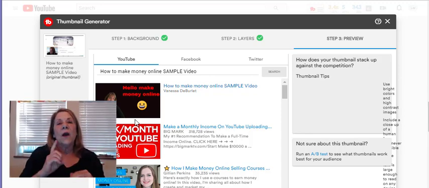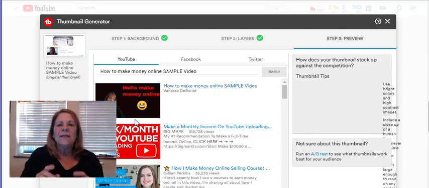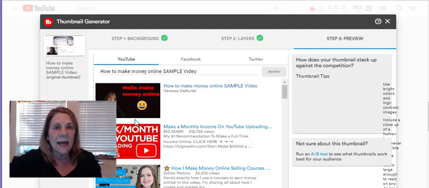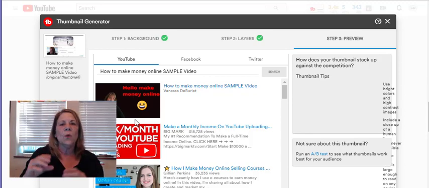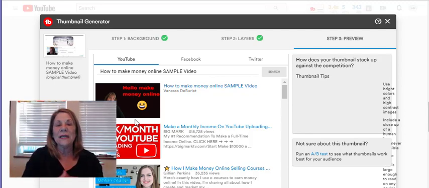Now, the only time I would recommend using Get Stencil is when you want to use words and outline them. That is the only thing I have found from Get Stencil that Canva doesn't do and this doesn't do. And it's kind of cool. Some people put green around their outline, their cut out body or around the letters. It does make it pop. You don't want to do it all the time. But Get Stencil, I use that program especially when I want my words and my letters to be really big and when I want to outline them, because you're limited. You saw extra large, that's it. You can't go any bigger than that.